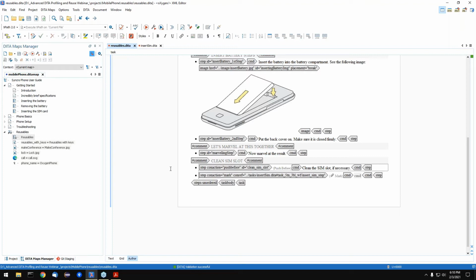Now you may ask, when this technique can be helpful, right? And one example is, let's assume that we have a topic that gets regenerated every night, and we need to insert some content every day in that topic. Of course, using the push conref technique, if we know that we have a target element there with a well-known ID, we can always insert our content after this topic is regenerated.